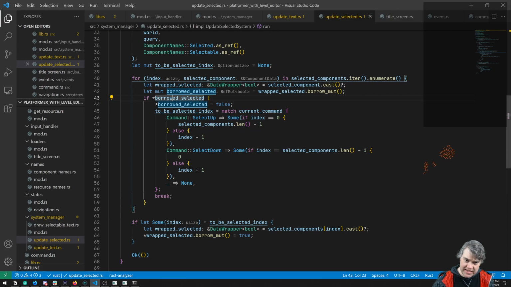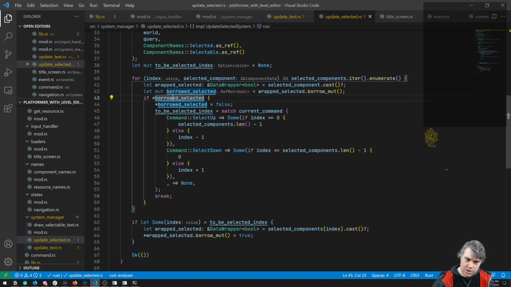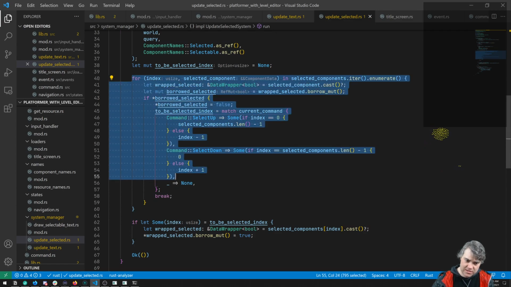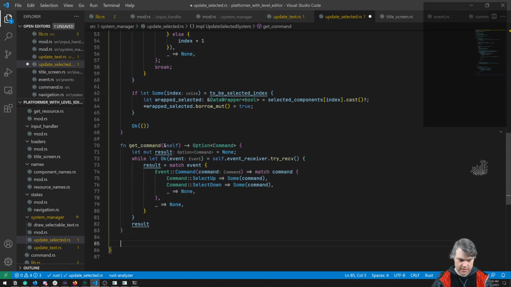So really, I need to find what is the index of the currently selected component. That's all I really care about. Function get selected index.